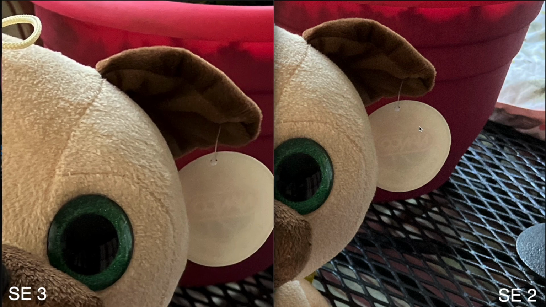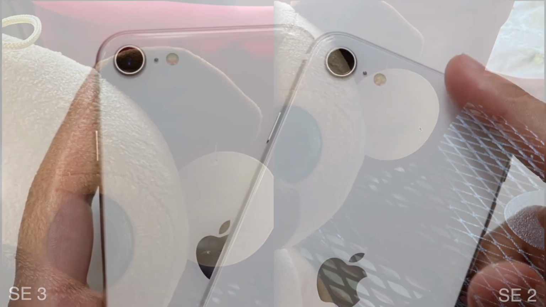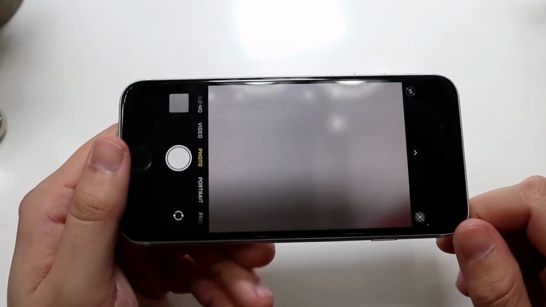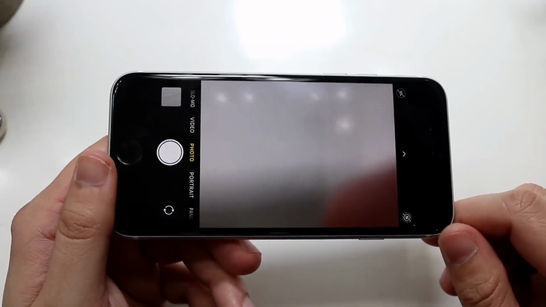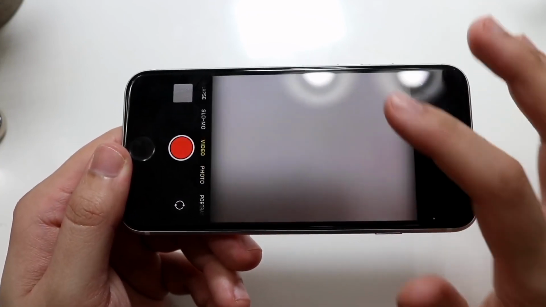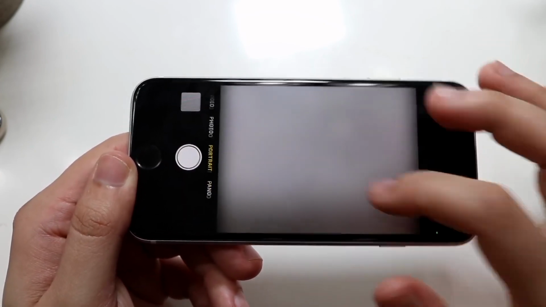Again, if I could just sum up this whole entire video right now, I would totally say that the iPhone SE3 camera is identical to the iPhone SE2 camera. They are almost identically the same. The only improvements that could have happened are with the internals, with the chipset inside and everything that's been updated there. Other than that, they're almost exactly the same, which isn't a problem.